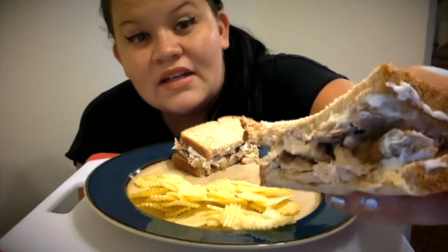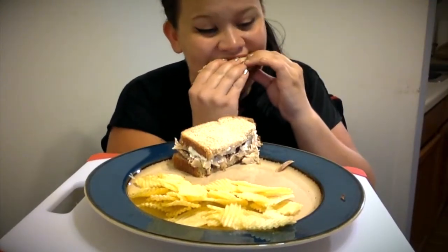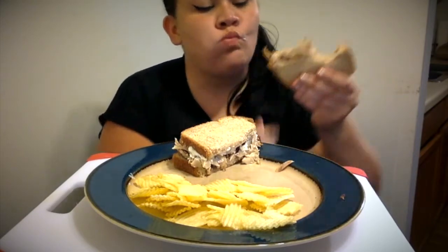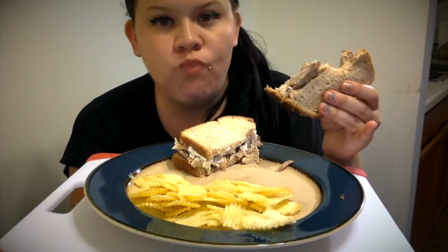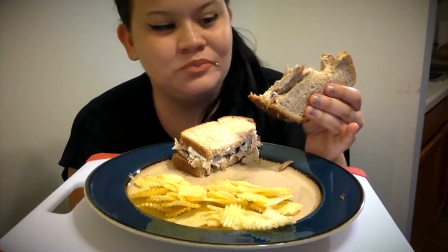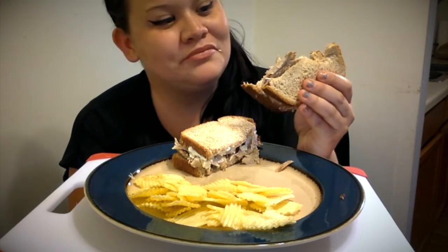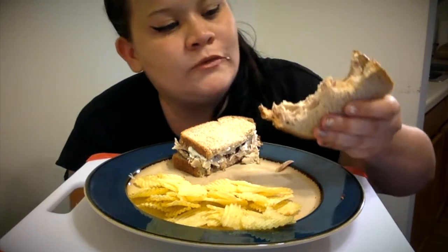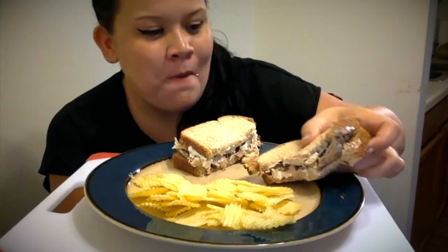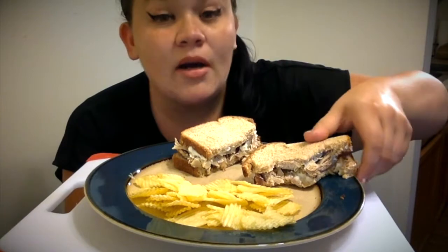Alright, let's get a bite of this nice big old chicken sandwich. It's so good, you guys. I purposely got the dark meat for this. Purposely.